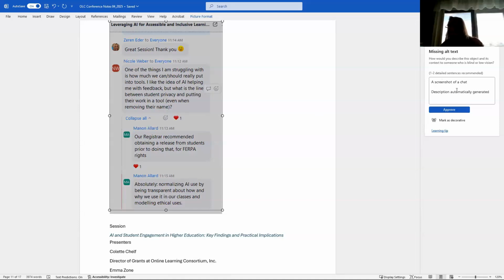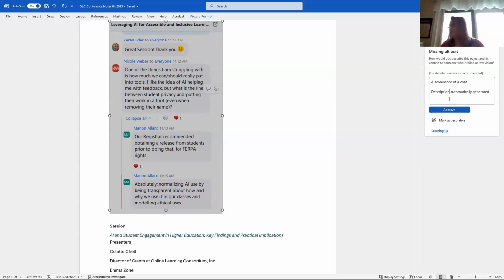Now it will generate alt text for you. It's not very good at it. So what I would do is just ignore it. I mean, you could put in here a screenshot of a text that it's showing a conversation between, or in a webinar, I guess you could say.